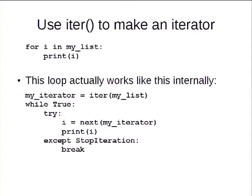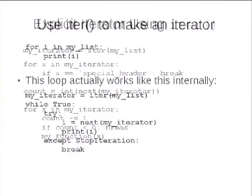So summary of iterators. You get an object. When you call next on it, you get another value out. When it's done, it raises stop iteration. An important thing is that you can pull a value out, and then you can kind of leave it alone, and you can come back to it later and pull another value out. It remembers where you were. So we're going to do some stuff with that.